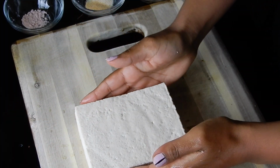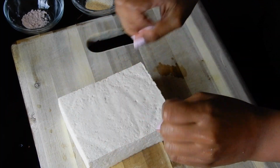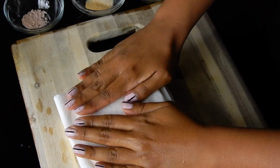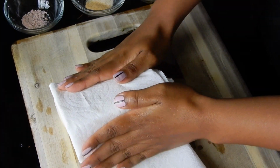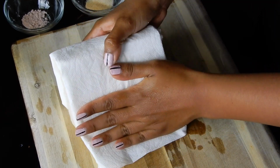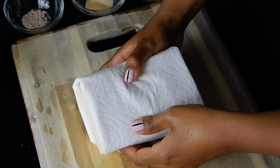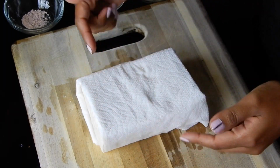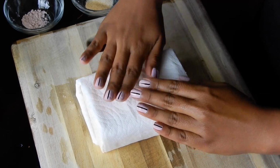Okay, so I have my tofu block here, and what I'm gonna do is take a paper towel, fold it and then fold it again, and then I'm basically going to wrap the tofu, like so. And then you want all the liquid from inside to release as much as possible.